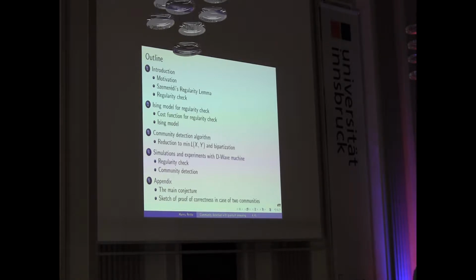Okay, this is the outline of my talk. So first I describe the Szemerédi regularity lemma and regularity check problem, and then introduce Ising model for regularity check, and then a novel community detection algorithm based on those, and then some simulations and experiments with D-Wave machine, and appendix, if I have time.